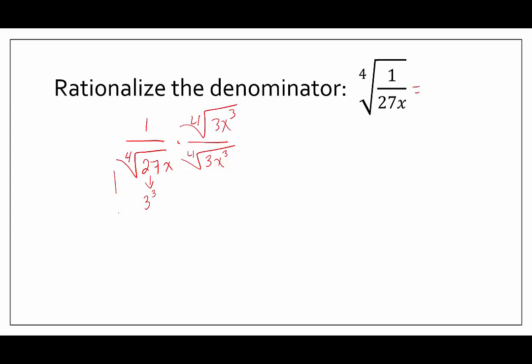So again, what happens in the denominator, we have this 4th root. Here I have 3 cubed, and here I have one more factor of 3. That's going to give me 3 to the 4th. Here I have x to the 1st. I multiplied it by 3 more factors of x. That will be x to the 4th. And then what we'll see is that the powers of 4 will cancel with the index of 4, leaving us with a numerator that's irrational, the 4th root of 3x cubed, over 3x, a nice rational denominator.